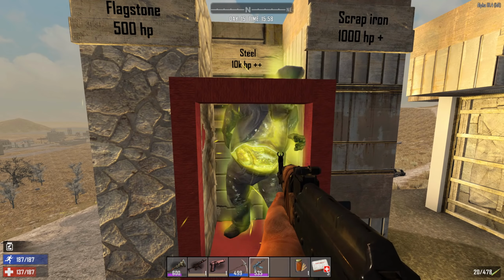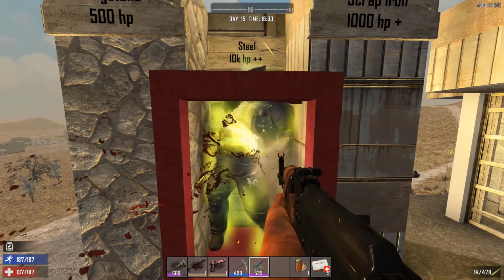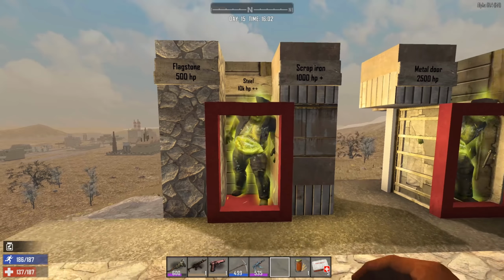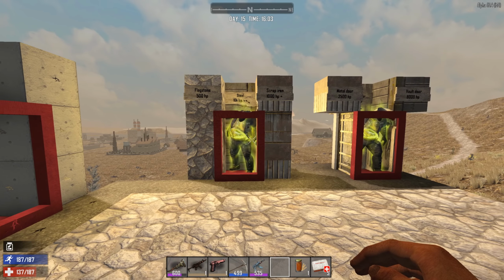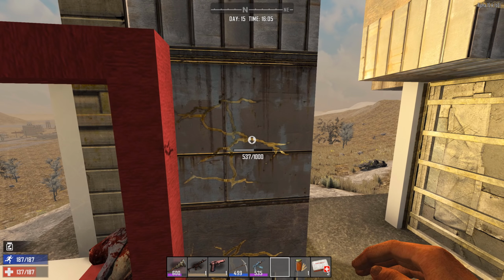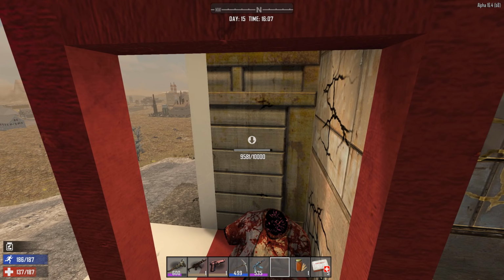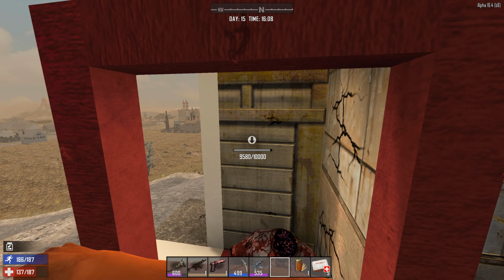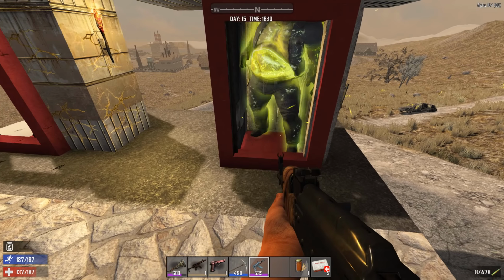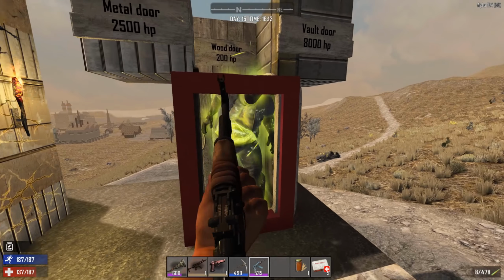All right, let's see. The flagstone should be broken totally, and the scrap iron should take significant damage as well. Okay. Let's see how that one turns out. Let's not be too close. Yes, as expected. Now, see this one. Only 460. And this one, 520, yeah, it's not entirely consistent. And it's about 400, and it's slightly more. Well, that's really interesting. I think maybe even a slight difference in distance will make the damage vary a fair bit.